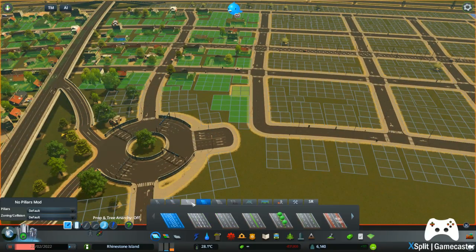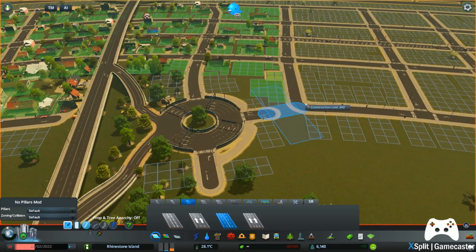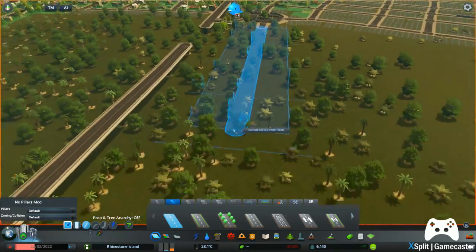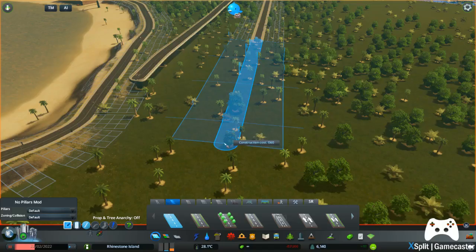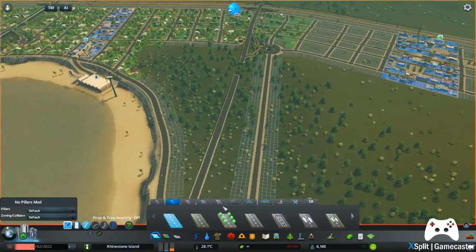And then we upgrade this road to that. We add the road there, and then we add this off in the distance, which will eventually connect up with this road, which is right there. Awesome.